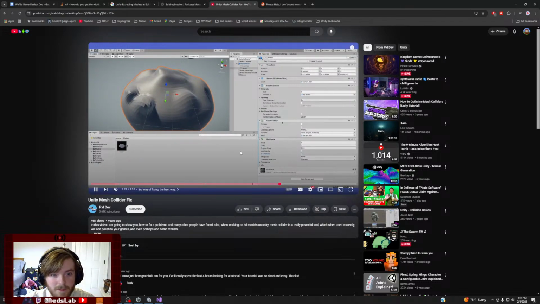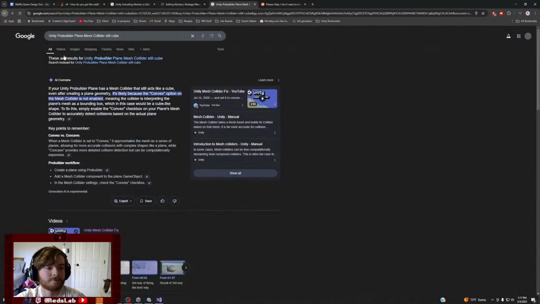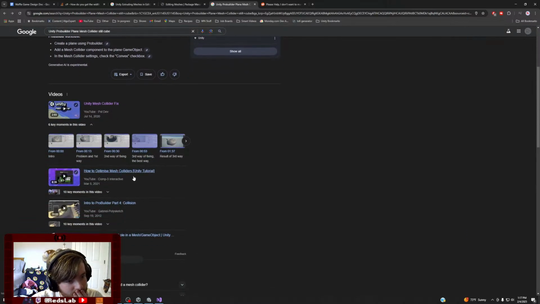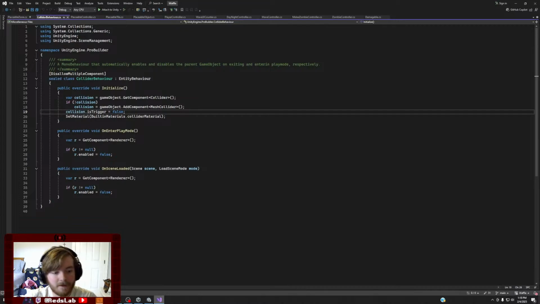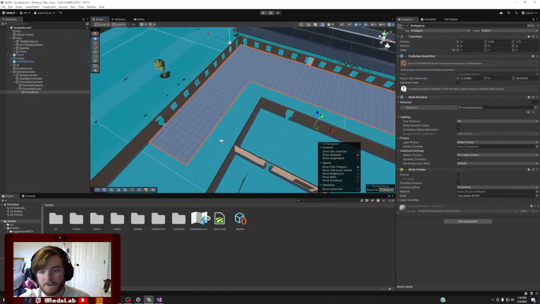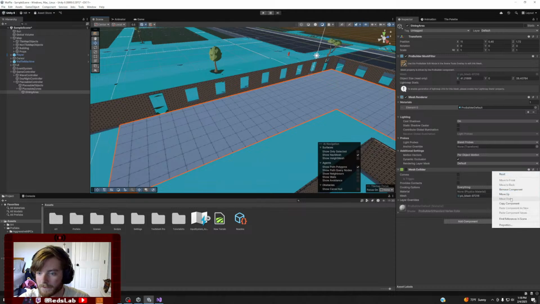Adding a rigid body? Okay, I guess I'm just going to have to manually create a box collider for this because I am not going to have to deal with this.